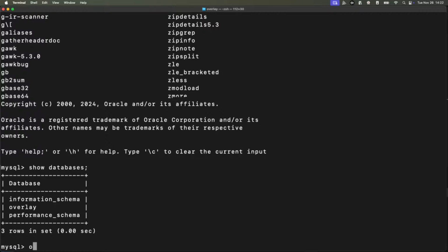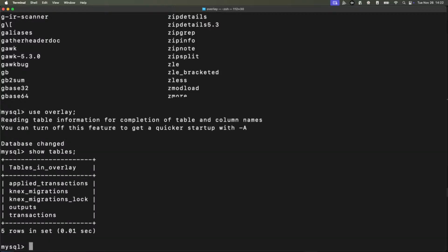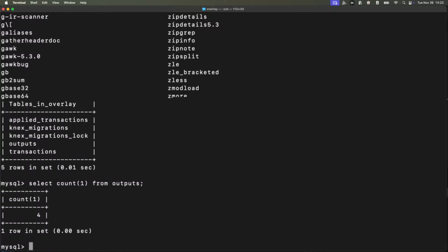So use the overlay database, and then show tables, select count(1) from outputs. We've got 4 outputs.